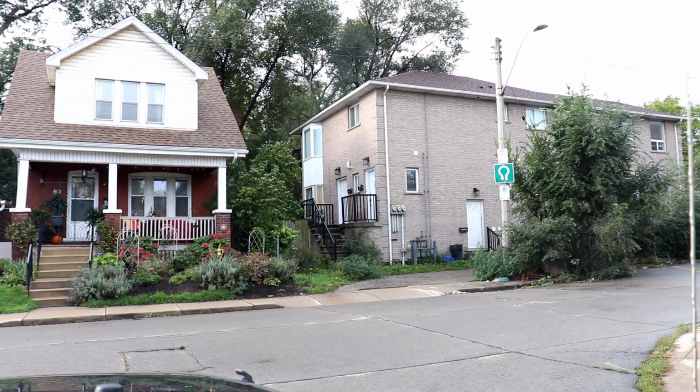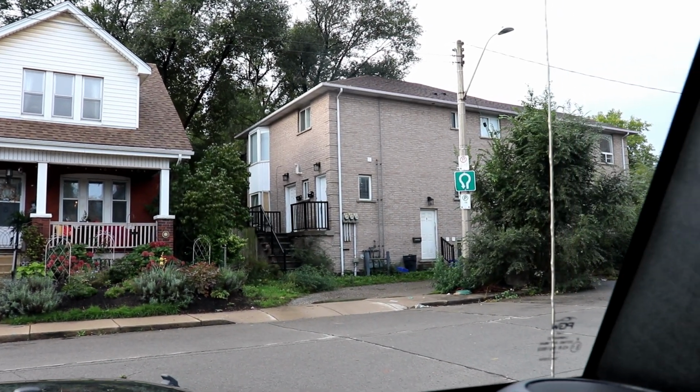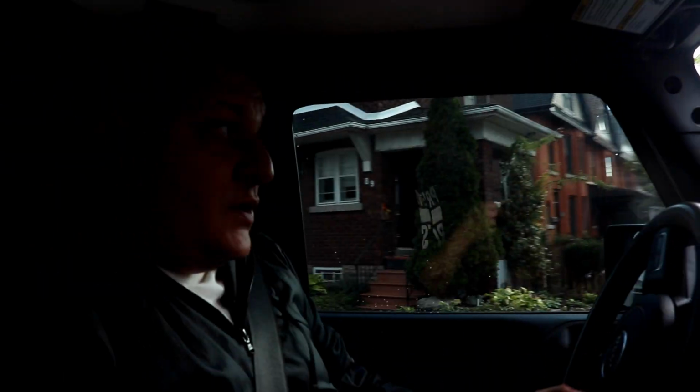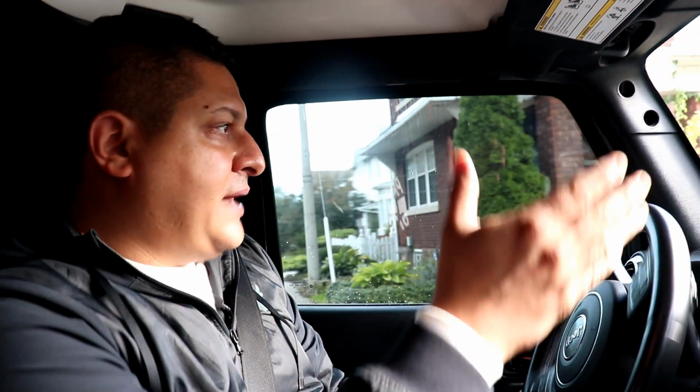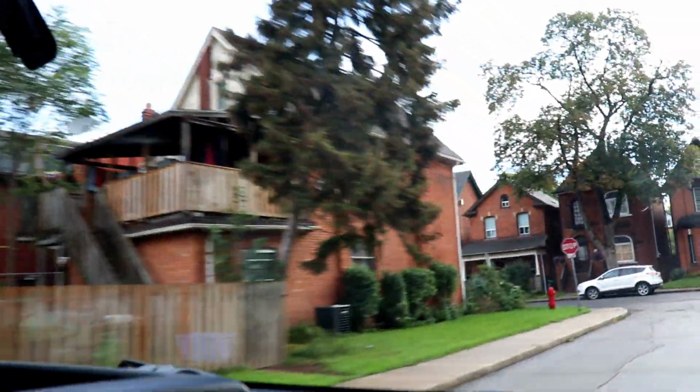That one's actually, Pete, that was a legal triplex as well that's sold. It was like pushing 4,000 square feet. Kinda wish we got our hands on it, but just to give you a sense, a little bit more single family kind of down this stretch, but as we drive into the core, you'll see it really intensify on the multifamily side.